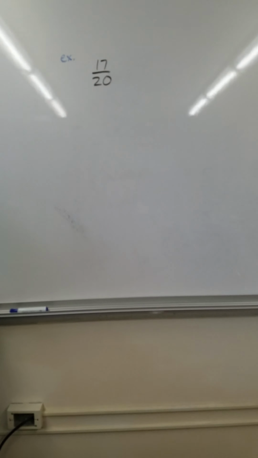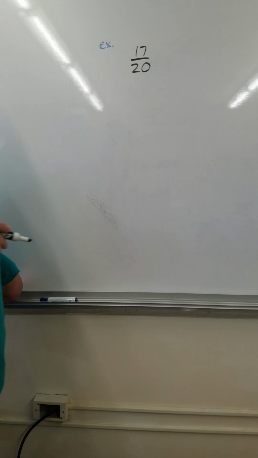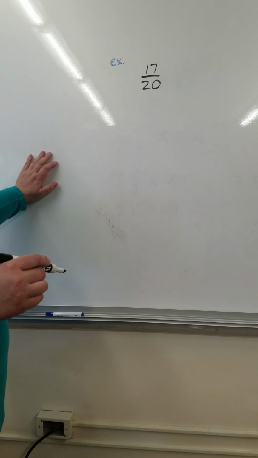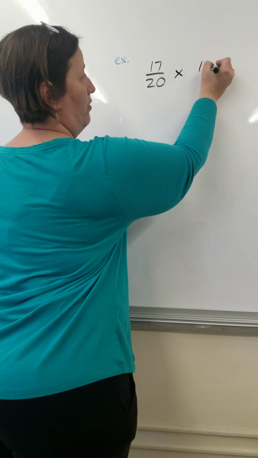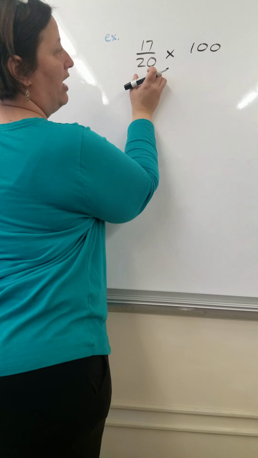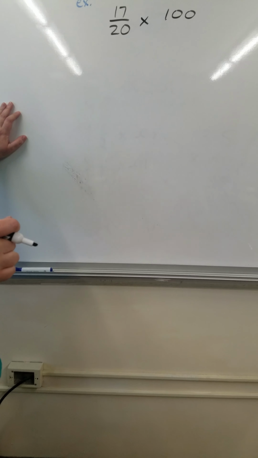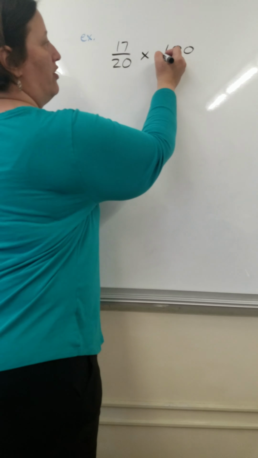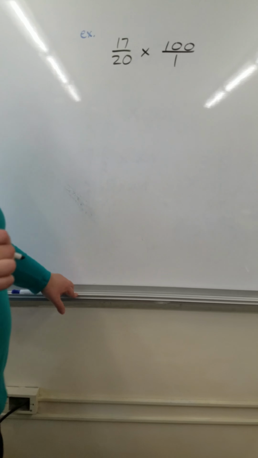Okay, now these last 2 involve fractions, and you should be able to change fractions to percents as well. So what does it say? You should multiply by 100. Now this time we're going to put the 100 next to it, because when we've dealt with fractions, we multiply across. Whenever you multiply a fraction times a whole number, you put the 1 underneath, and then you're going to try to reduce.